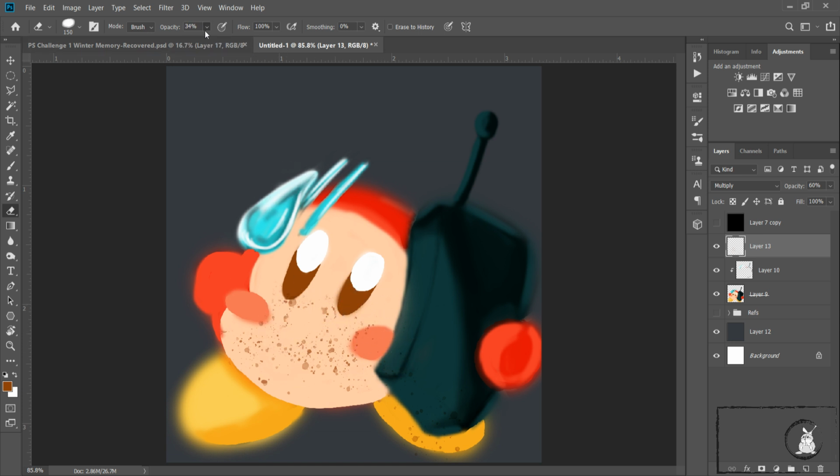Take my opacity way down. There we go. One freckleful Waddle Dee.